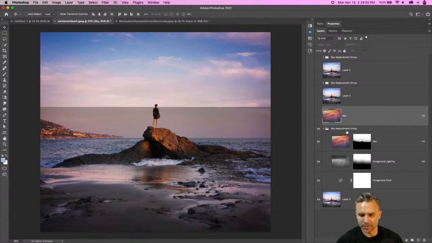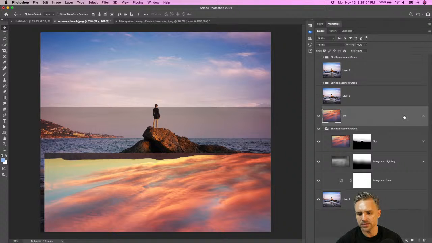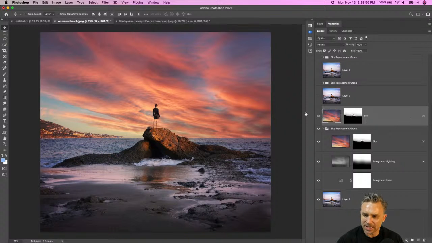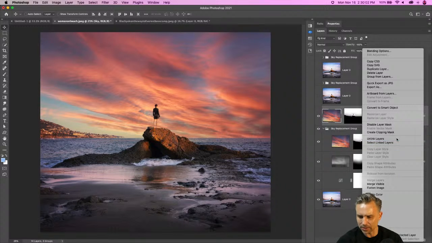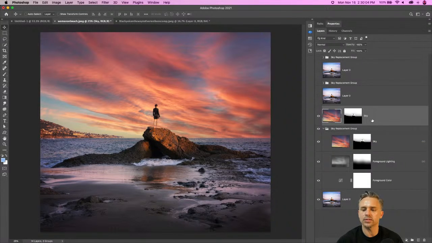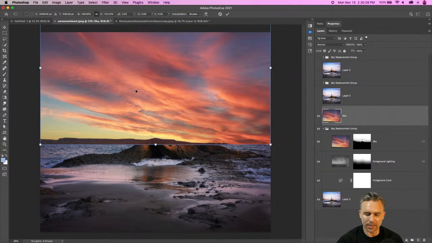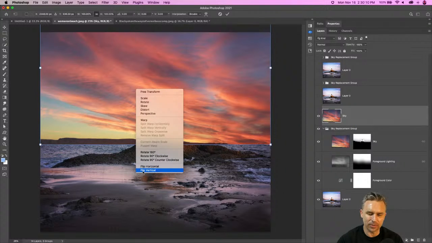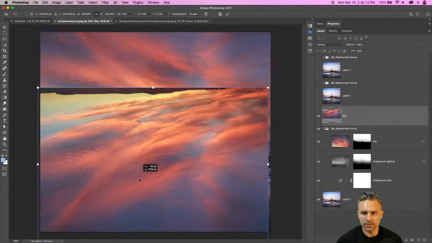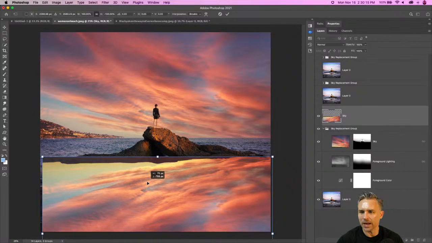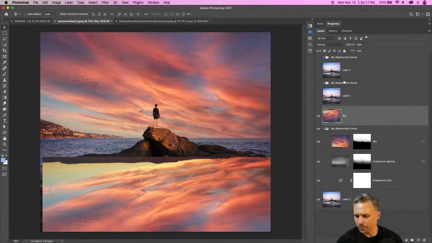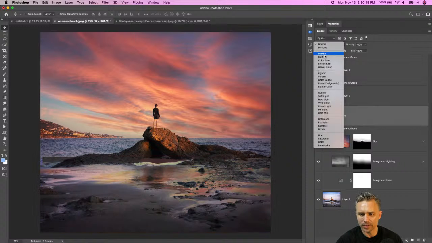Oh, I think I accidentally moved that other one because it was linked. Oops. Let's undo that a couple times. Hey, I'm glad I'm making these mistakes so you don't have to. We want to make sure that this is unlinked. Unlink layers. So I was accidentally moving those other layers with it, and that was my fault. I don't know if anybody caught that in chat, but now you know. So again, there we go. You can do it in Paint. Hey, great. Good for you. Do it in Paint. Whatever works for you.